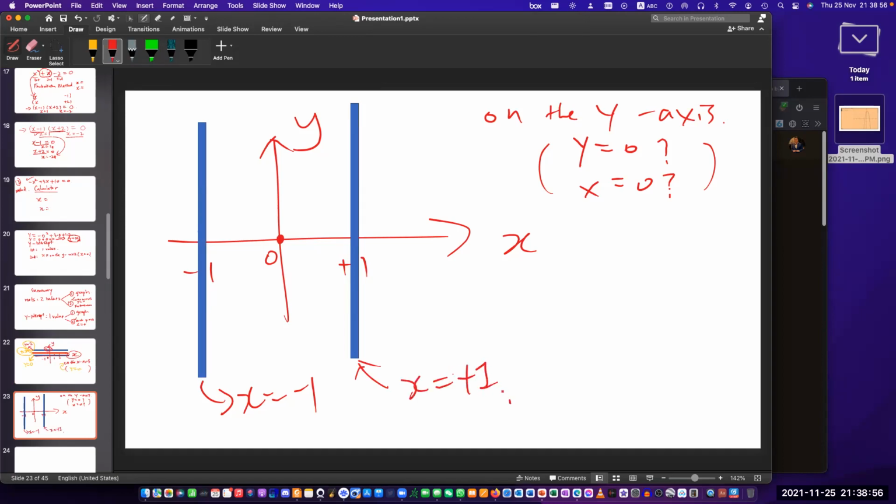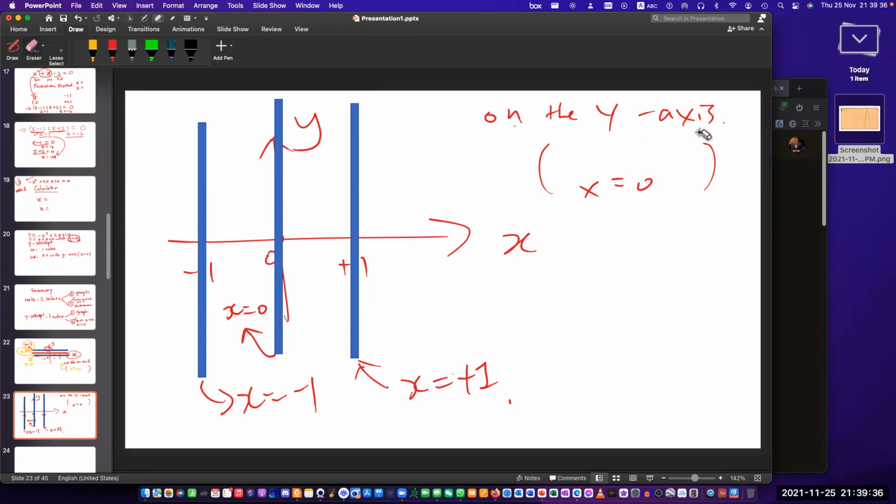With these two, does it make sense? Now let me put a line on the y-axis. So this is your line on the y-axis. If I ask you what is this line, does it make sense for you to write x equals to 0? Yeah. So on the y-axis, do you take y equals to 0 or x equals to 0? X equals to 0. Correct. So that's how you can choose not to memorize, but do it quickly on the spot.